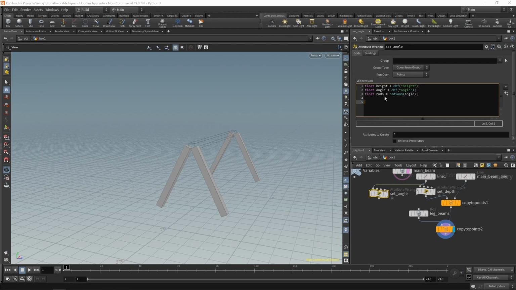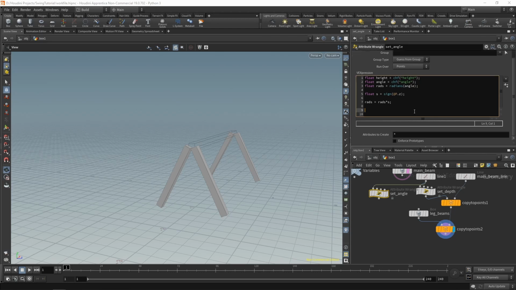I'll still need the sign, so that's the exact same as in the set depth, and the angle we want to rotate the legs by is going to be dependent on the sign. So multiply it by that sign. So if it's on the back side, it will be inverted.